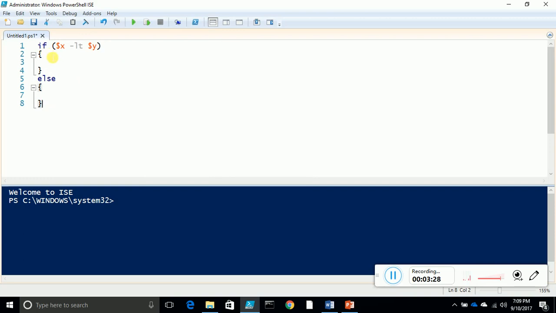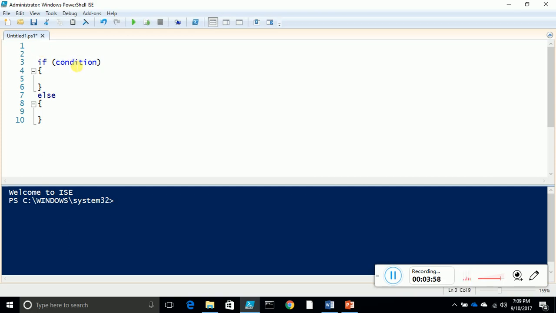That's how your if statement looks like. This is your condition. It might be a simple condition like greater than or less than, but it might be something complex, so you will have to build that condition and put it within the if brackets.